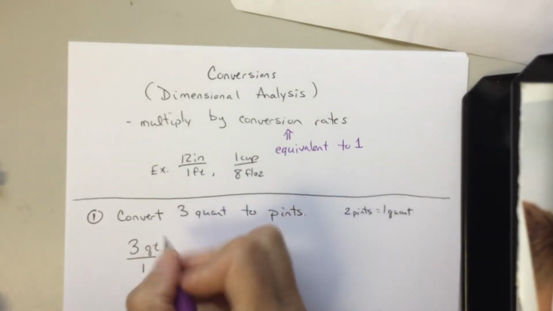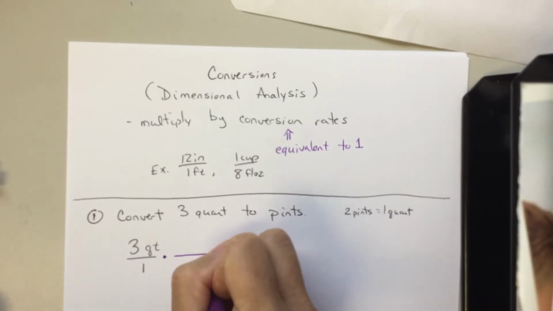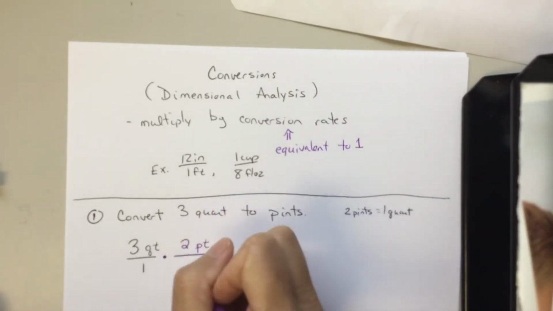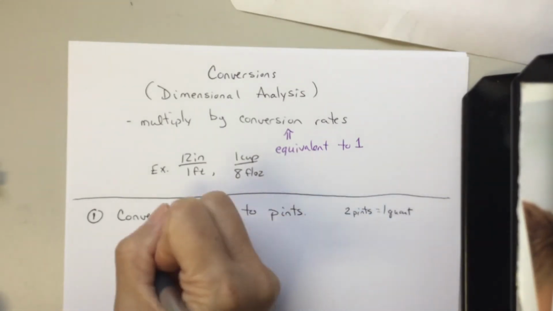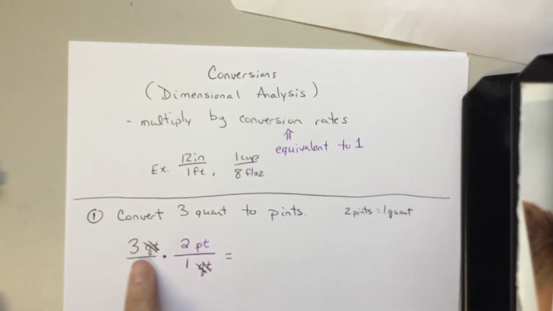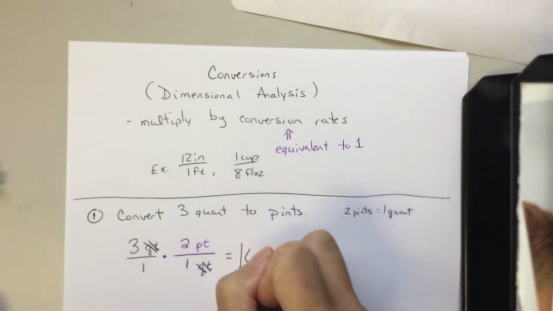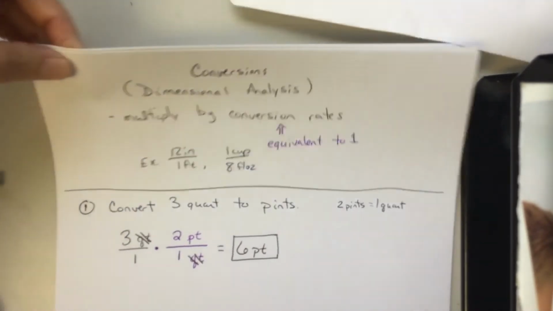Then we want to multiply by something that's equivalent to 1. So this does need to be multiplication. And I know when I'm working with a fraction, I can cancel common factors. I can also cancel units. So I want quarts on the bottom so that I can cancel across. I want pints on the top. So using my conversion rate, I know that 2 pints is equivalent to 1 quart. So then when I multiply, the quarts have canceled. So I end up with 3 times 2, I end up with 6 pints, and that's going to be over 1. Now that one you could probably do in your head, but just sort of getting an idea for how to set up this dimensional analysis.